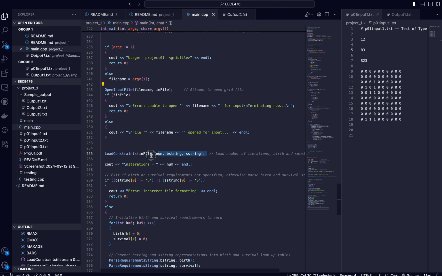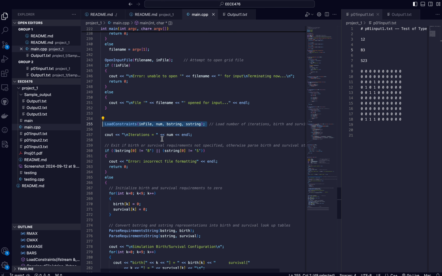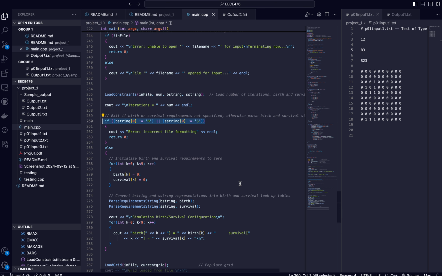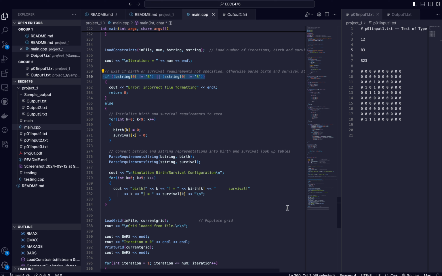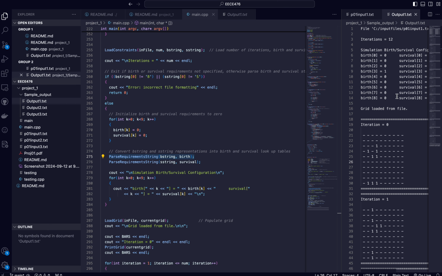What are the issues? And the loading grid, as I said, is gonna load the number of iterations, and then it's gonna take the file we're opening, visiting the birth rule and listening to the survival rules. On the cout, we're gonna check the numbers, like how many iterations we need. Then we're gonna specify the birth requirements and the survival requirements, and try to convert to a string. Then we find the birth requirements from the configuration. As you see in the output, it's going to print a file like that. So for the birth here, for the survival here.